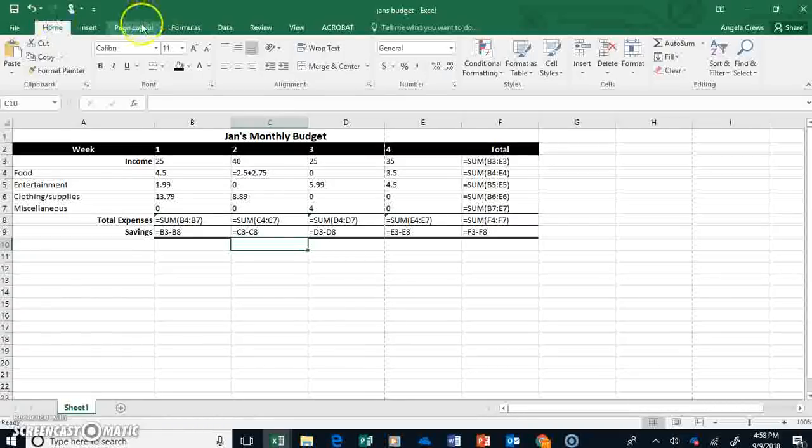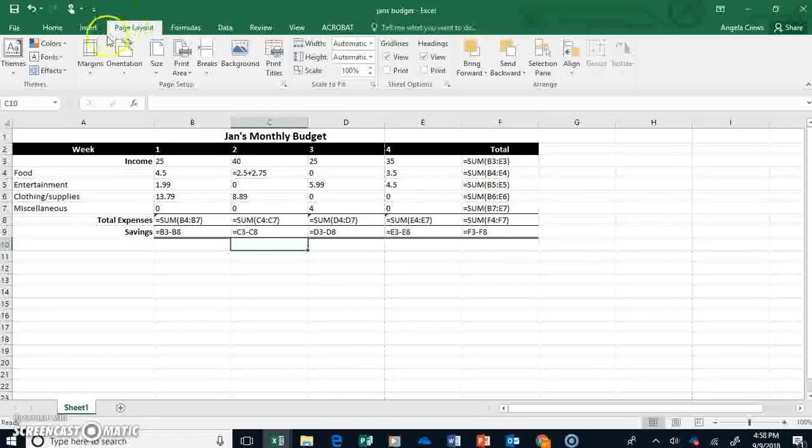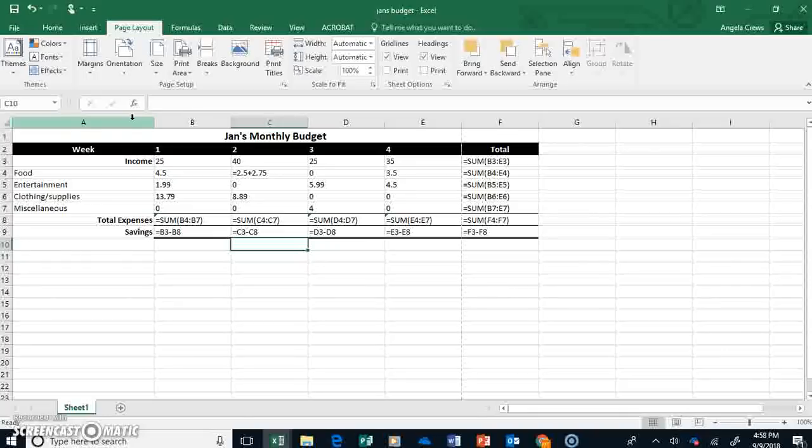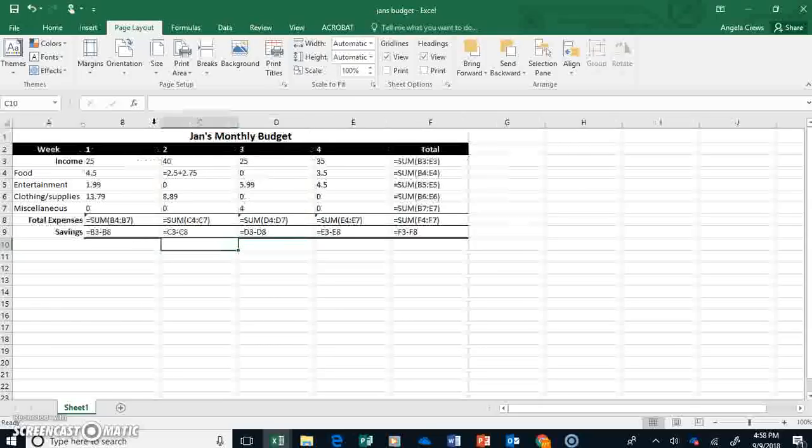So here you're going to go to Page Layout, Orientation, Landscape. Still not giving it to us. Okay, go here between A and 1 and double click, and that should go ahead and minimize that.